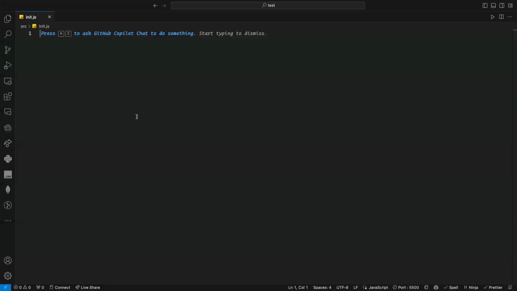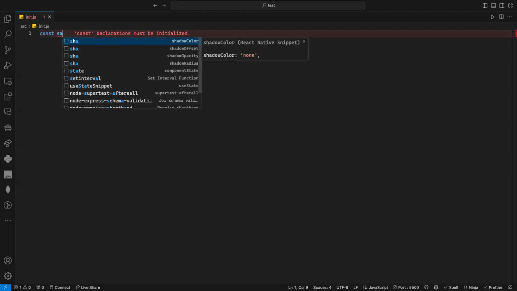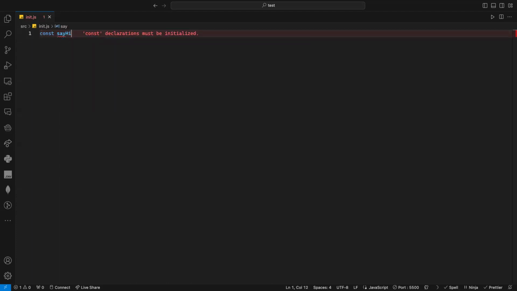So let's see, for example, let's create a function. Anyone has an idea? Just give me an example about any function you want to. Let's make it simple. So let's say, for example, say hi. And say hi, of course, it will be an arrow function. It takes a name as a parameter, and voila. So now I can say console.log name. And you already know this one, of course.